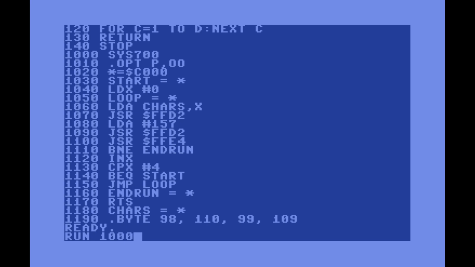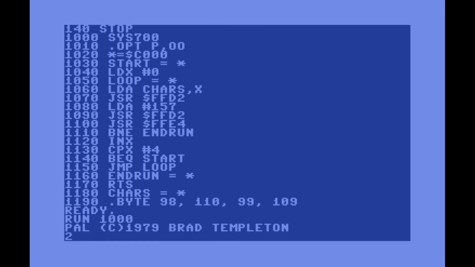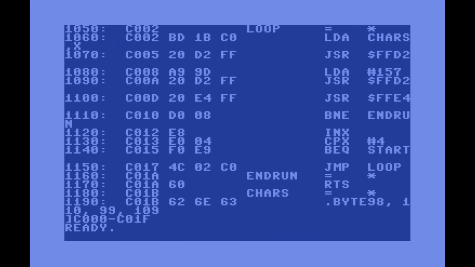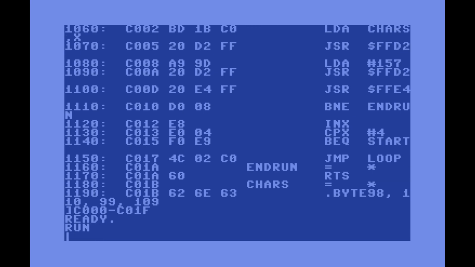That'll then execute the sys 700, and everything left over will be compiled as assembly language or machine code. And it went through cleanly without any errors, which is good. So let me run the program by itself, which will run the BASIC version.